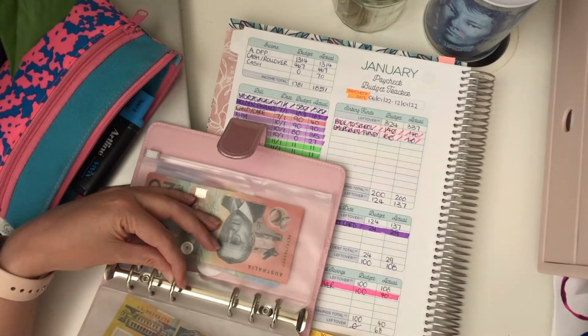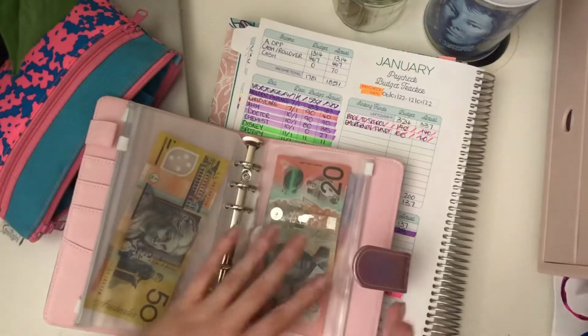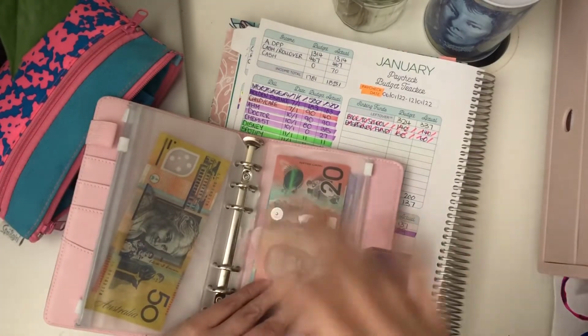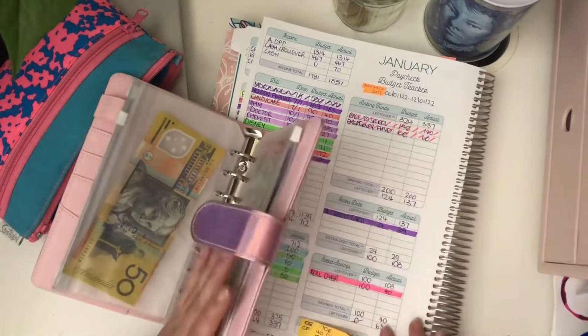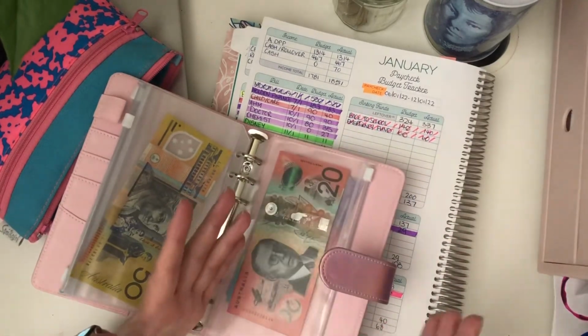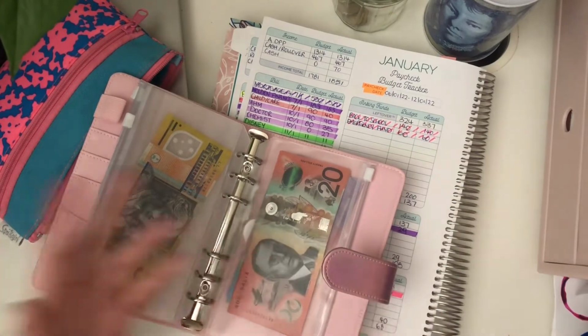I pulled the cash out and didn't account for that in the next week's budget tracker. It really threw me. Any advice, if anyone else has ever been stumped by one of their trackers at the end of the week and they've had more left over than what reconciles with their bank account and their cash, let me know how you sorted that out.